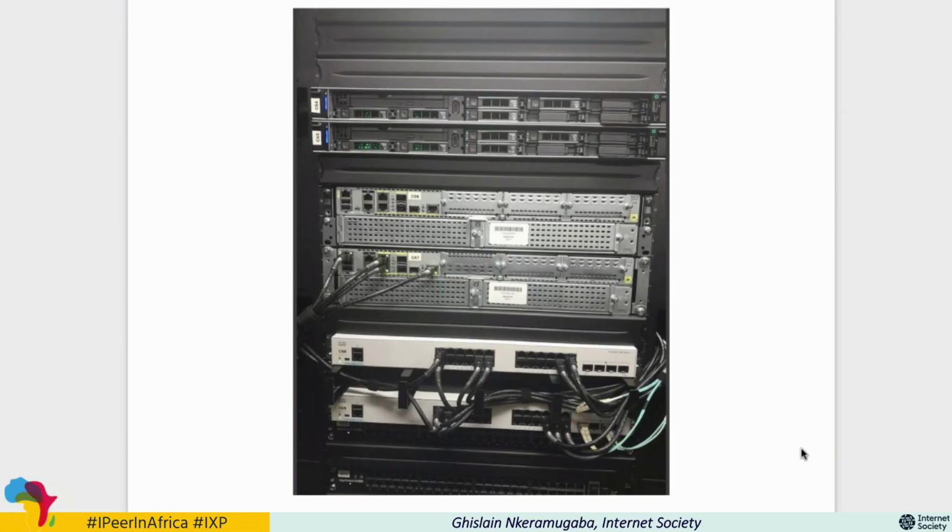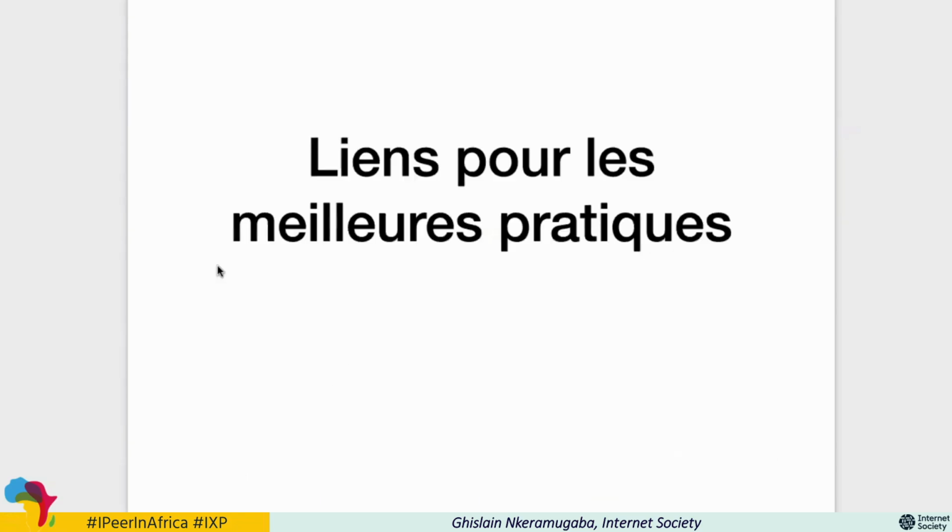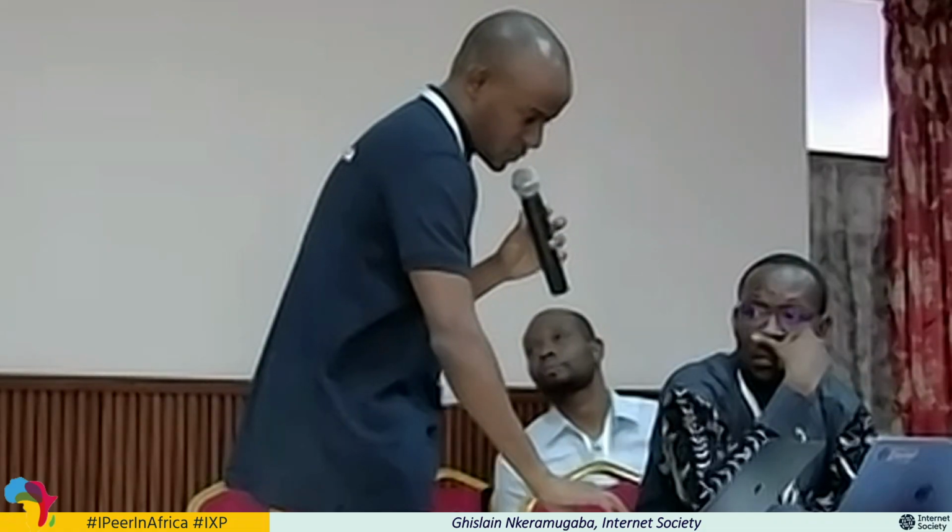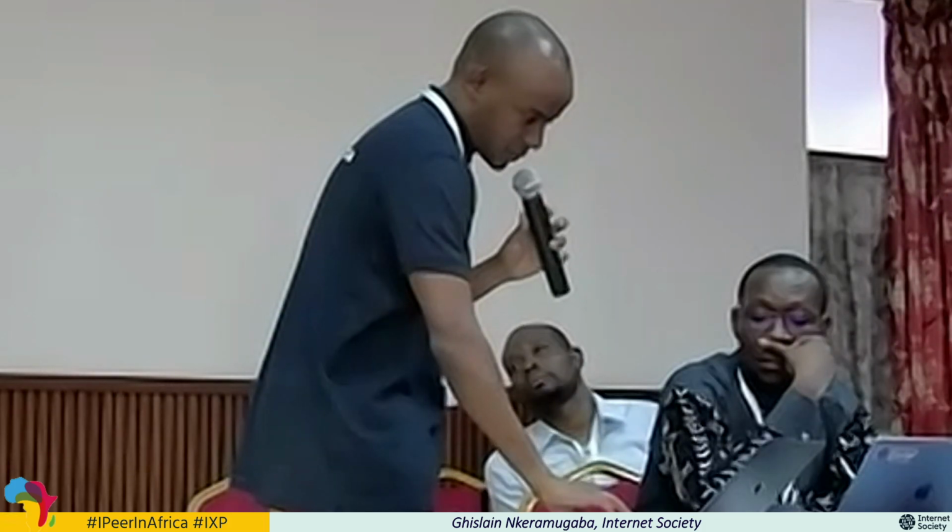Sometimes we say that millions of CFA francs are needed, but that infrastructure can be built between $10,000 and $20,000, or it can even be repurposed. So it doesn't need to be very complex or very expensive. A few other important tools to use: let me share these rapidly with you before I take questions.